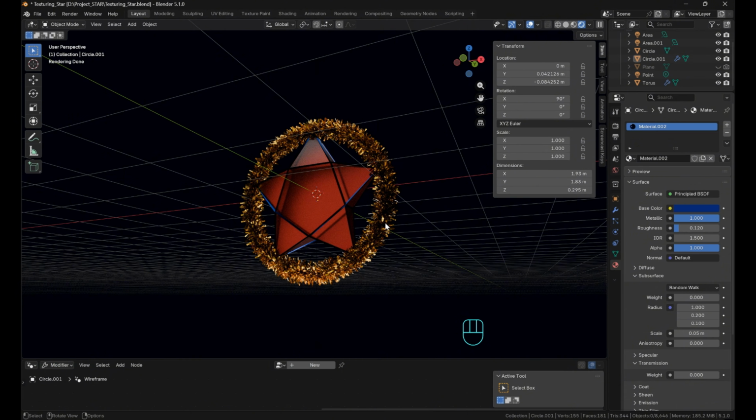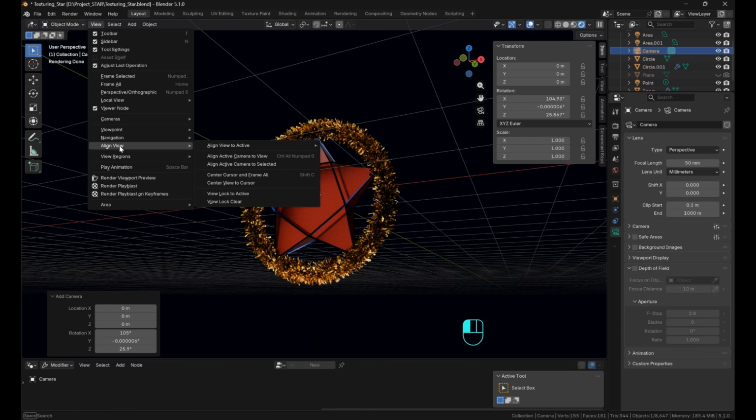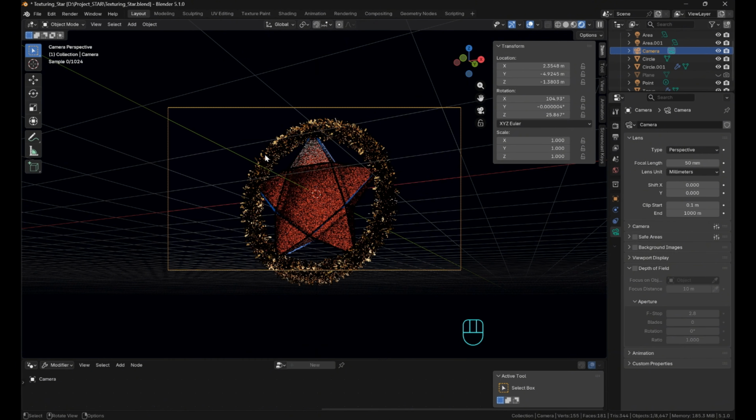I will use view from camera. If we go to the View menu, here you will find Align, Align Active Camera to View. Hotkey Control Alt 0, numpad. Press it, and you will have the camera here. Nice. Very, very useful feature.